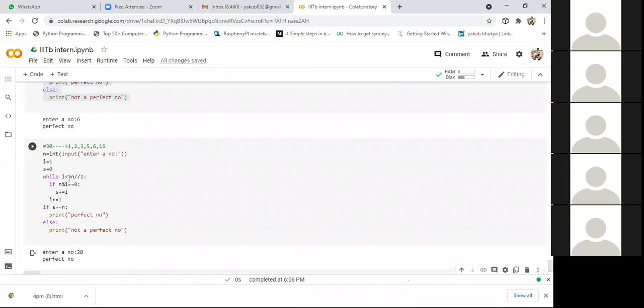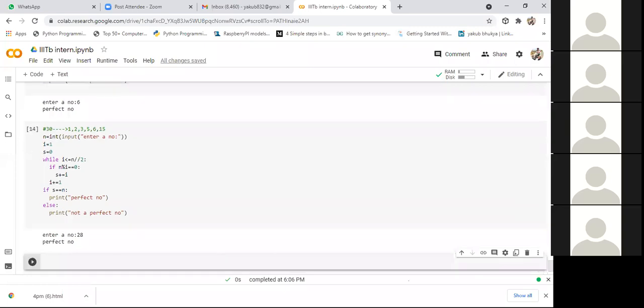So that if you are writing code on platforms like HackerRank, you will get good performance. Like here, your execution time will be very less. If your execution time is very less, while passing all the test cases, you'll get a good result or a good rank. At that time you need to perform this kind of optimization. It's about the perfect number program, guys. With this, I'm concluding the while loop.